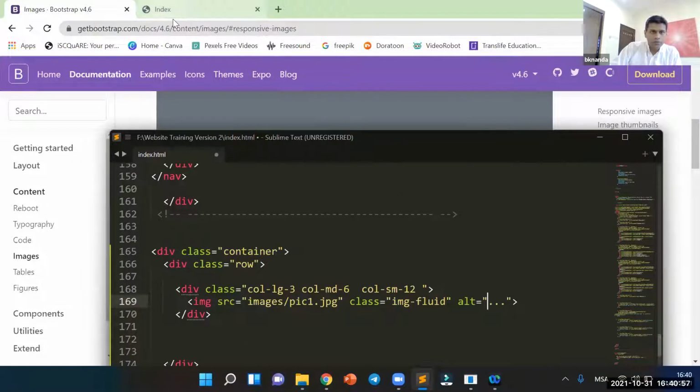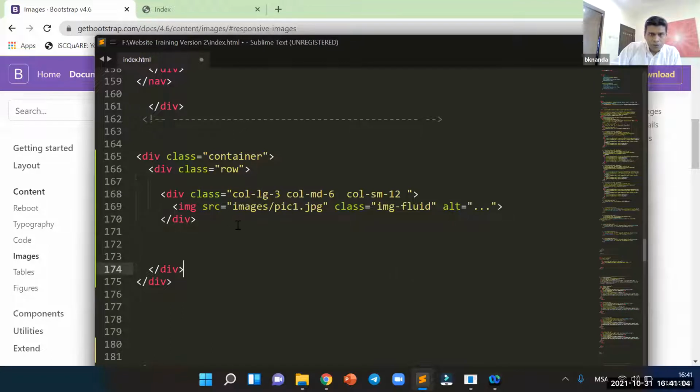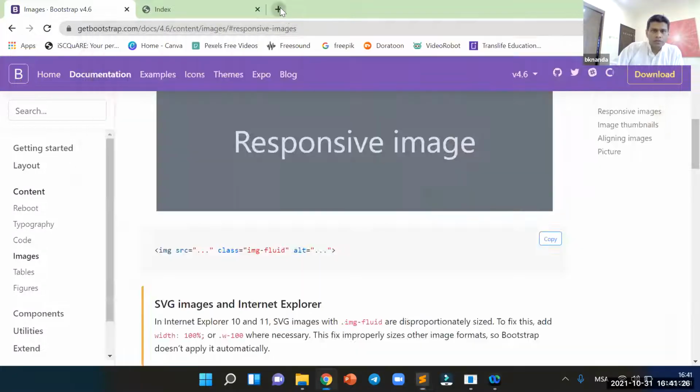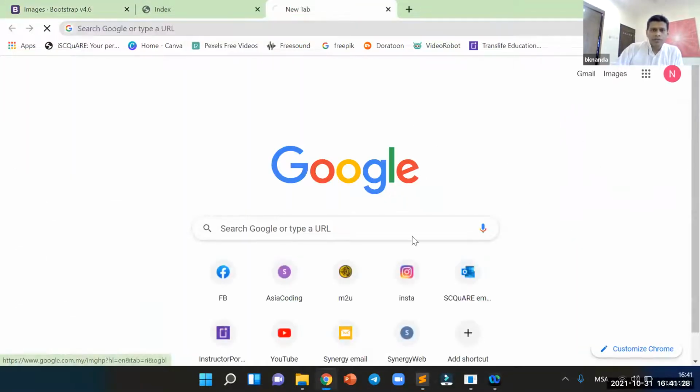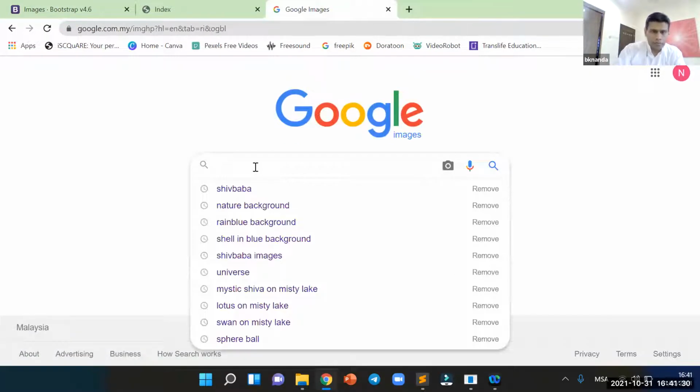Okay, I'm going to take you to, okay. So let's say, so this is your picture, but for some reason, something got corrupted, or maybe you accidentally deleted this. So your entire website will now have no picture of this, okay? Or maybe all the pictures file you deleted accidentally. So now, therefore, you want an alternative. So let's say I'm going to go to images. I'm going to go to, let's say, Shiv Baba.